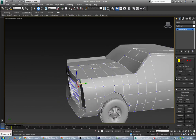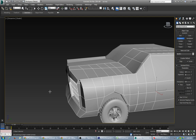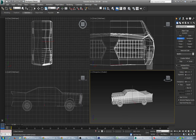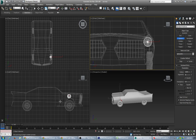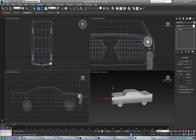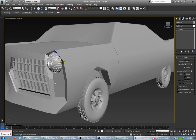Now you can also go in and really simple, we can go in and add a sphere. I'm going to do this in the, let me just zoom extents all real quick. So we're going to just add a sphere here, and then like so. And then in the sphere, you can actually scale the hemisphere on. And let's go into the big one here so you can see what's happening. So we're going to just do something like this. This is what the old ones have. So I'm just going to move this in here.